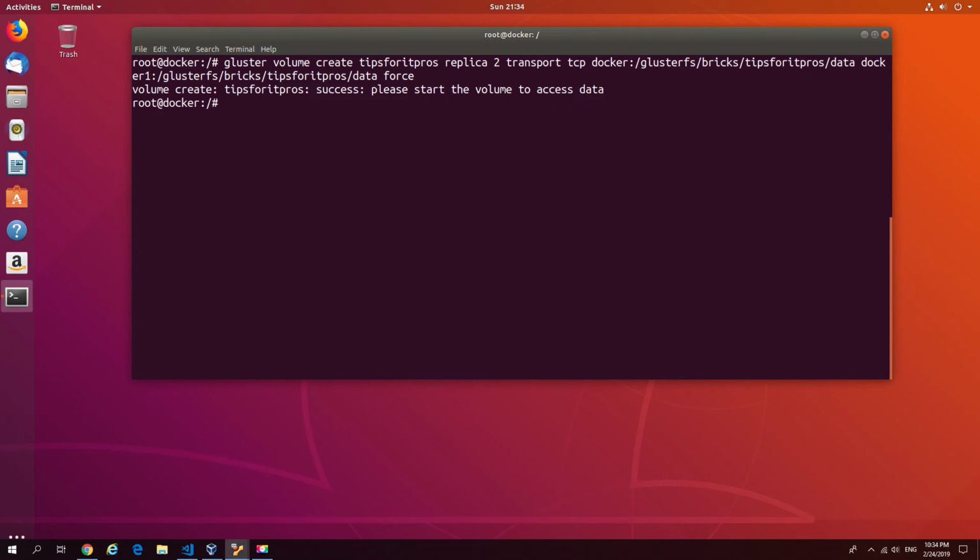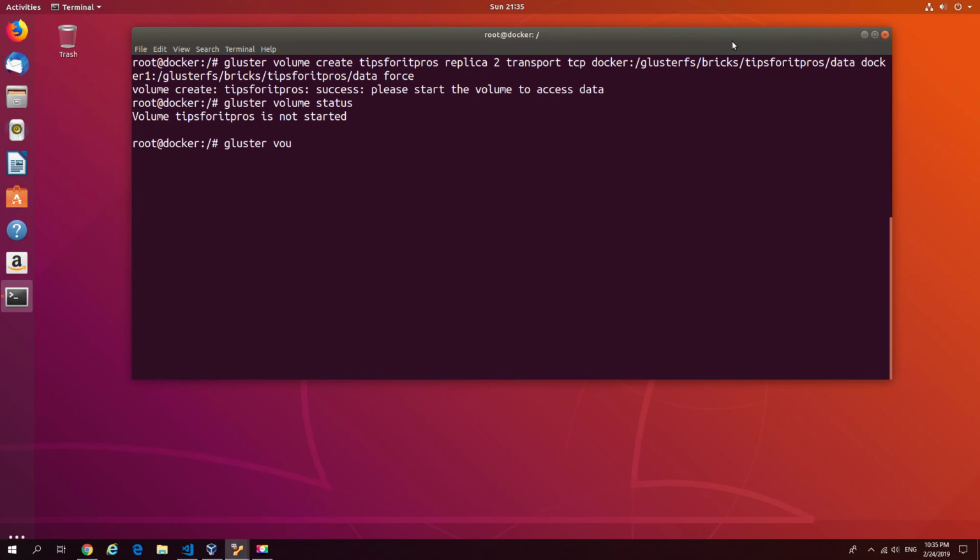And here you can see the path for this is that we use the node name and then the colon and then the full directory path which we're mounting. Now I've used the force switch here, and usually you wouldn't, but because I've got two nodes and not three, I can't use the majority node set, so I would get an error. So I've gone ahead and used the force switch. I can also now check the current status of my volume. As you can see, its status is not started.